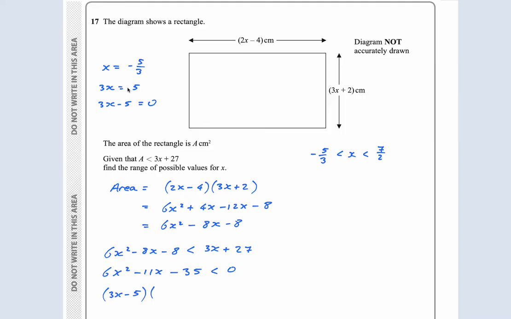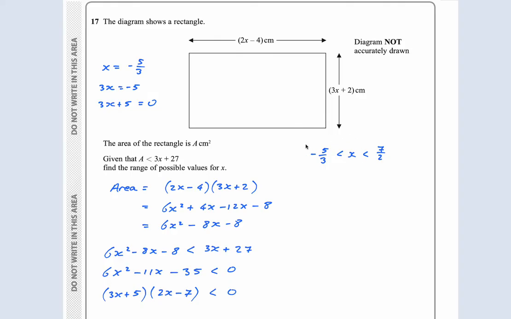Sorry, that was wrong. That should have been minus 5, and then that's plus 5. So this is plus 5, and this one would be 2x minus 7. So by factorizing it, that's the working required to show this, but your calculator gives you the answer. Although, guys, the best way is just to know how to factorize. 3x and 2x gives me the 6x squared, 5 and negative 7 gives me the negative 35, and 3x times minus 7 plus 5 times 2x gives me the minus 11.